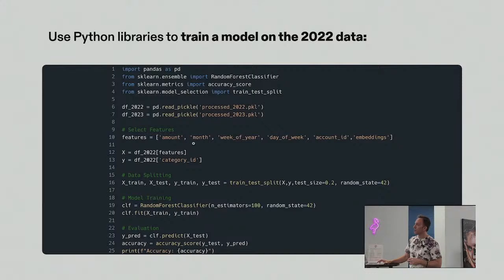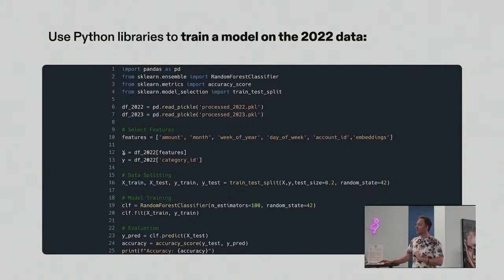I'm selecting the features. Which features am I going to use to train this model, right? So the features I'm using are the amount of the expense, the month, the week, day, the account ID that I gave it, like this account, whatever, and the embeddings, which we already talked about. And all I did is define the features for it to use.